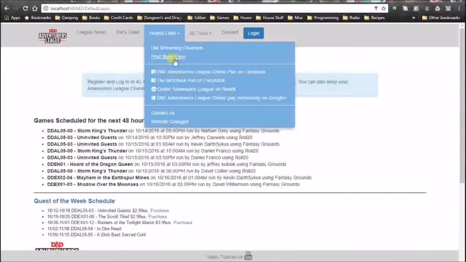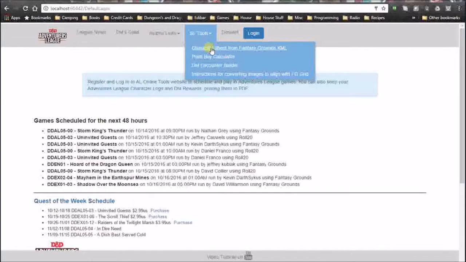I will go over store flyers later, and these are just all helpful web links. Here's the online region on the Facebook pages. Here's online adventure leagues on Reddit and so forth. Here's if you want to email the webpage master or take a look at any website changes. Here is just a bunch of tools available to you, which I will go over later.